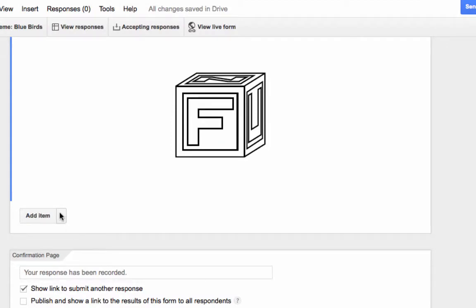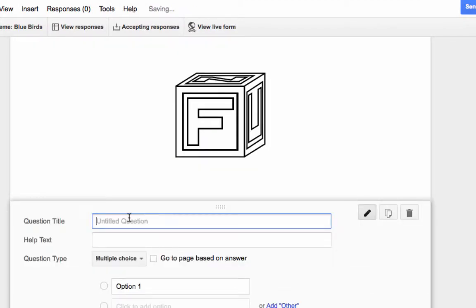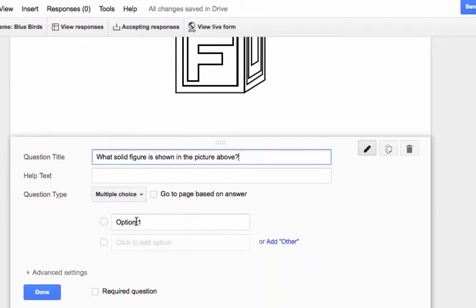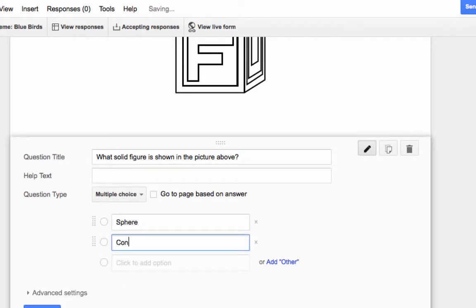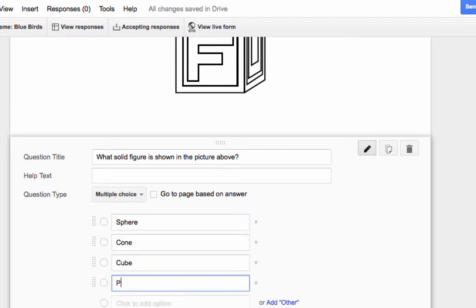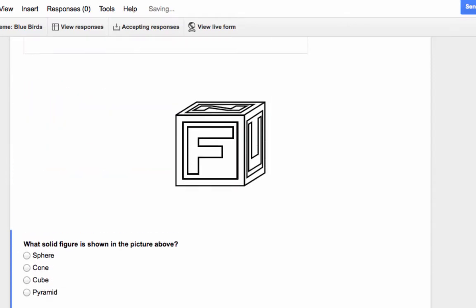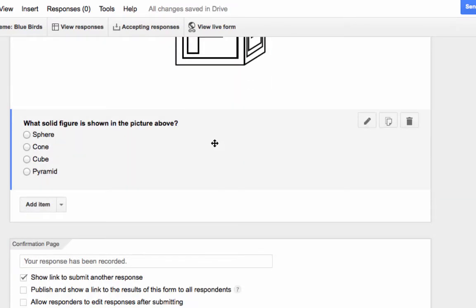So again, I've got to come back down here and switch this to multiple choice, and I'm going to ask, what solid figure is shown in the picture above? And I have maybe a sphere, I want to make that capitalized so it's consistent, a sphere, a cone, a cube, and a pyramid.